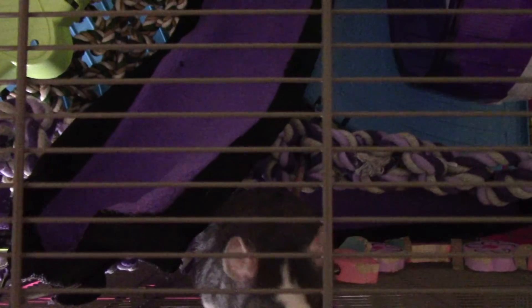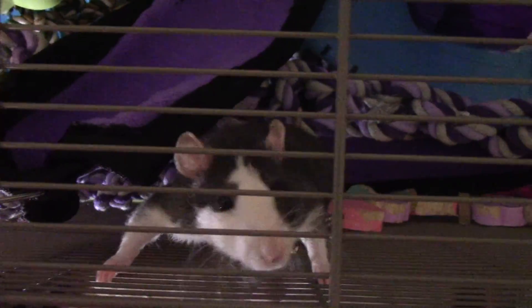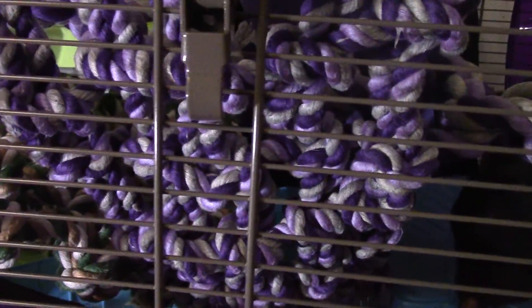We've got lots and lots of cargo nets to make it really safe, and ropes and toys and all sorts of things. You can see down from the top — it's a bit dark in here. Now Matilda is a little bit miffed because I can no longer open the top of this cage, and of course in the mornings the first thing we would do is open the top and Matilda would come for her cuddle. It's also a little bit more difficult to reach the wheel, and it does mean extra work because I will have to actually take the rats right out if I want to do a quick clean rather than just mop up puddles with the rats in the cage.